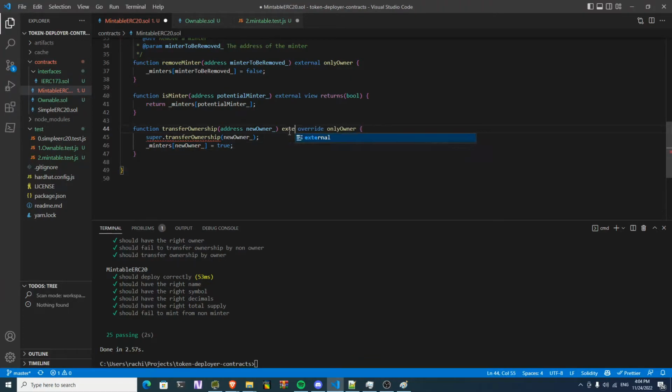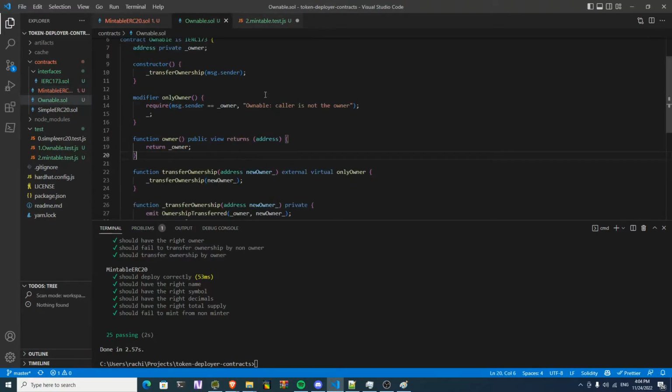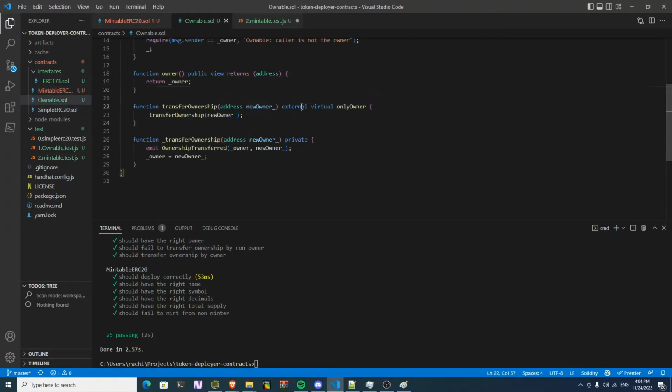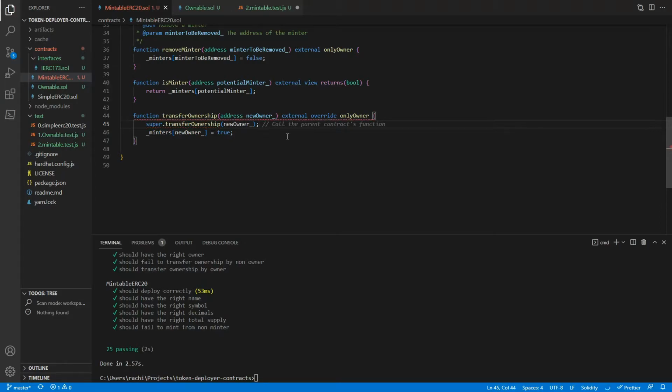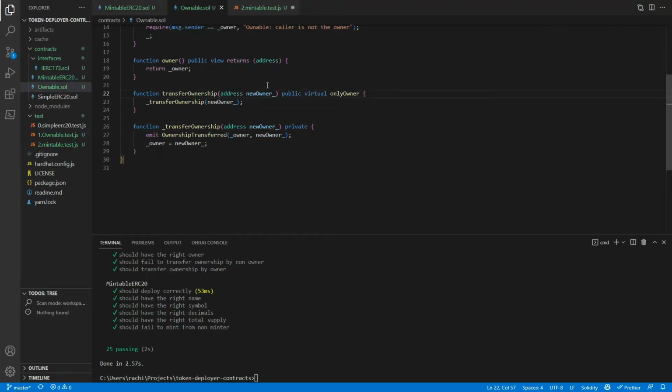Actually here, the one that we need to make public is the one in Ownable. Beautiful. And now we should be able to actually call it from here and change it. Overriding function variability differs. So we have to actually set it as public as well. And with this, it means we are calling the other function, right?